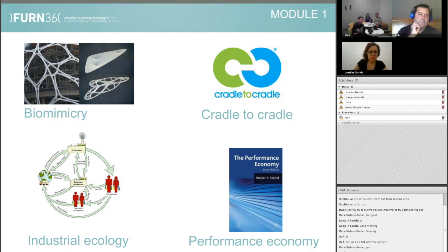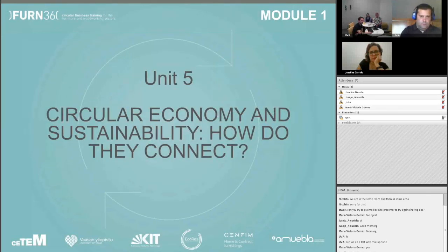But we'll also introduce the performance economy, which has been coined by one of the godfathers of circular economy, I would say, Walter Stahel, who has been looking at how to close the loop in a way that, instead of selling products that could end up being discarded and wasted, companies can start looking at how to sell performance and benefits associated to a product without necessarily shifting the ownership of the product to the end user. Those are concepts that we'll introduce through their principles, and we'll show you examples of companies in the furniture industry that have been applying those concepts a bit further.